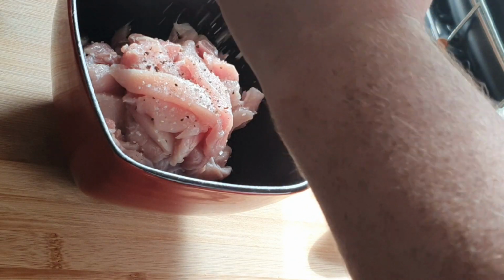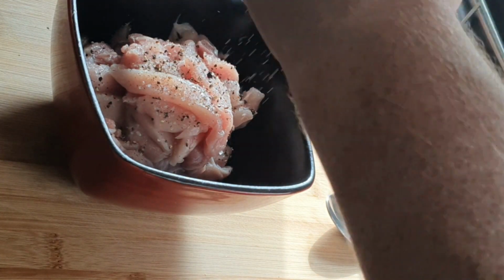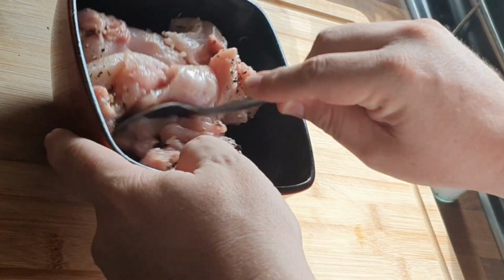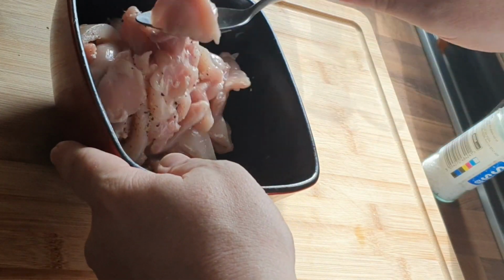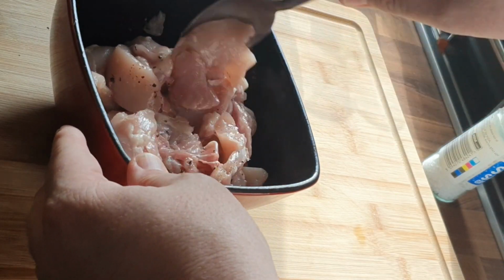So in the bowl, I've just got some chicken thighs that I've cut up into bite-sized pieces, and I'm just adding some salt and pepper, and then I'm going to give that a good old mix, and then I'm just going to pop that to the side and let that marinate while I'm getting everything else ready.